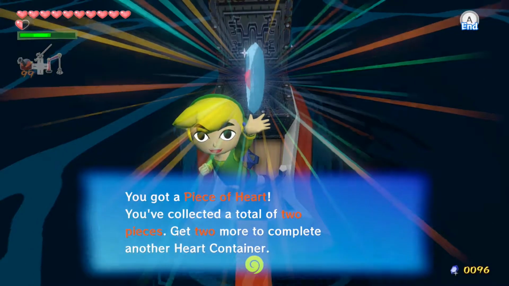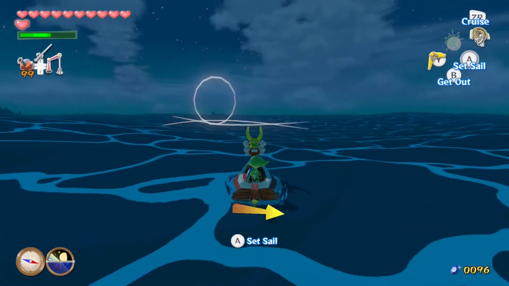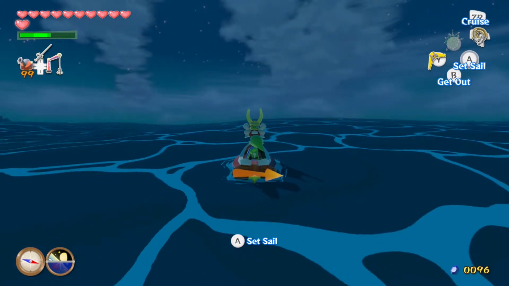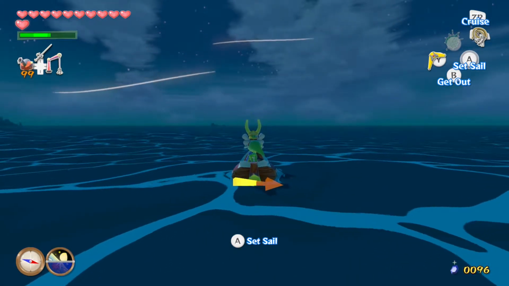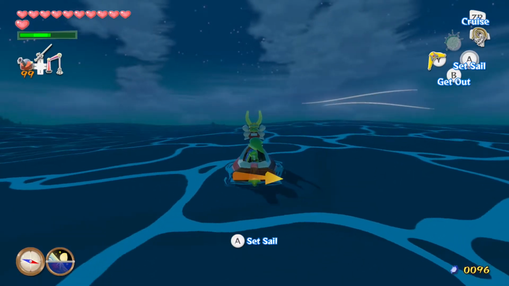Oh, a piece of heart. A total of 2 pieces. Get 2 more to complete the container. Well, basically, this was a cheaper version of the other thing. That's okay.